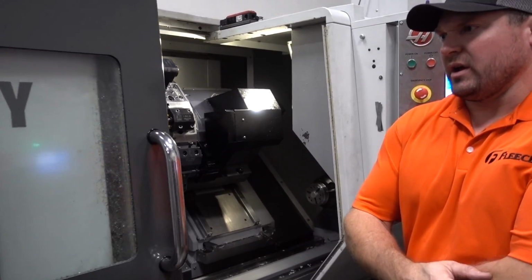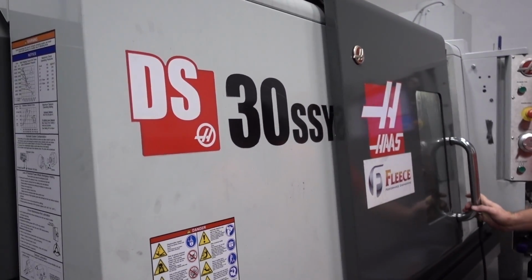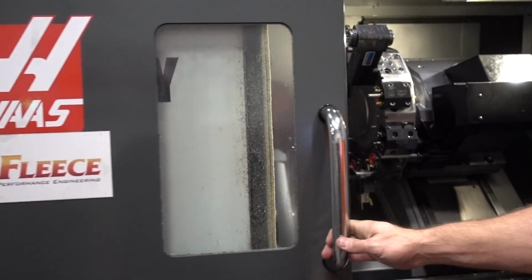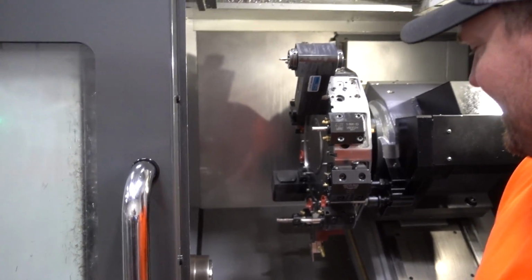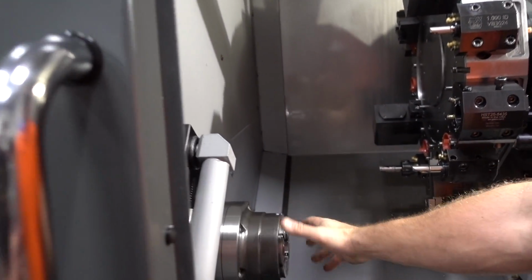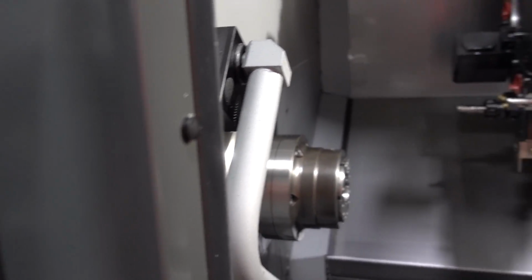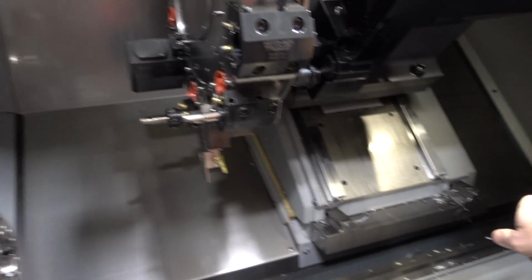So this machine here is a dual spindle DS30 SSY. It's a dual spindle super speed machine with the Y-axis. So to decode all that for someone that's not a machinist: on lathes, the parts rotate and the tools are stationary. On mills, the tools rotate and the parts are stationary. This is pretty much 2 lathes facing each other.